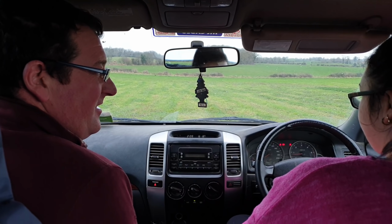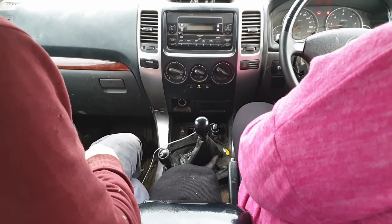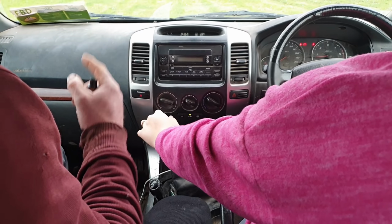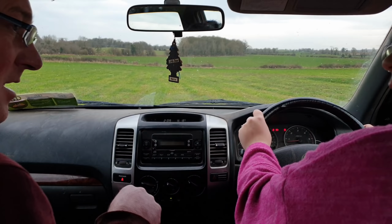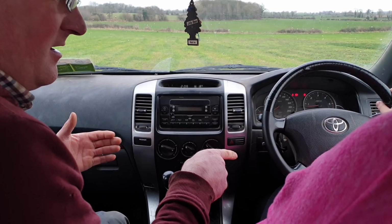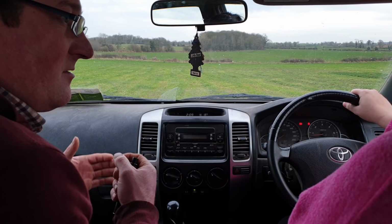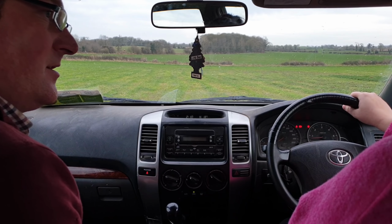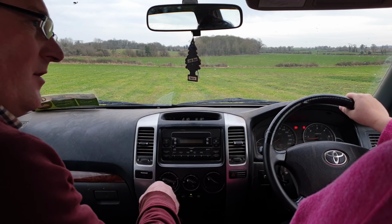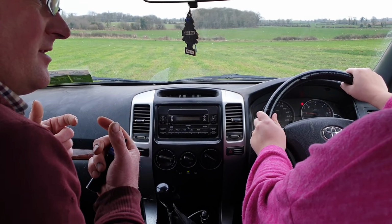In reverse, which in this Jeep is over all the way and up. Clutch first. All the way over to me. And that's it, she's in reverse. Right, now what do I do? Handbrake off and clutch out at the same time. You can use the accelerator a little bit. Are we going to fly backwards then? No, not fly. Gradually let the clutch out, easy. So you feel it labouring and then you can let the handbrake off all the way. Same as going forward. That's it, now we're over.